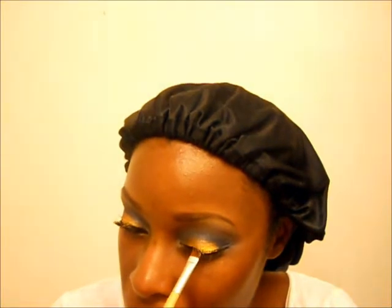We're using Medusa's Makeup Gold Digger. And I'm going to dip my brush in there, pick that up and place it on the lash line. This is the messy part. And I'm just patting it on.